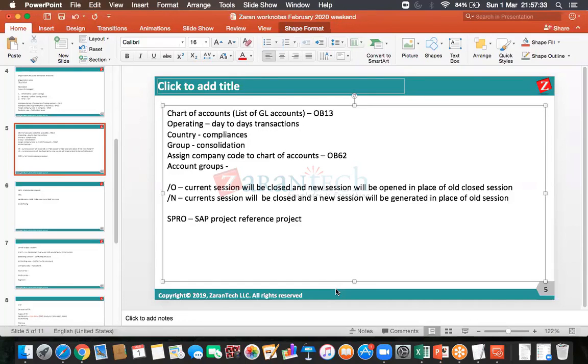Right. Now suppose among these five company codes, 2 are following one type of business and the other 3 a different type of business, but all belong to the same group. In that case, because the postings and the GL accounts will be different, I'm creating two chart of accounts. To one chart of accounts I assign the 2 company codes with similar business, and the other 3 with similar business I assign to a different chart of accounts.